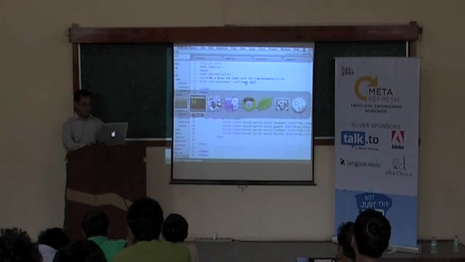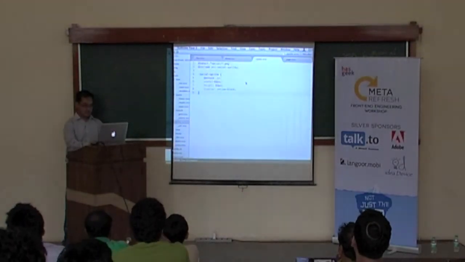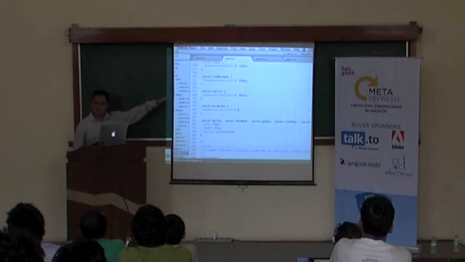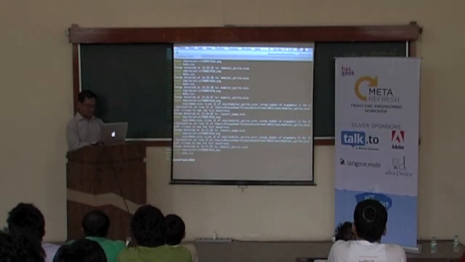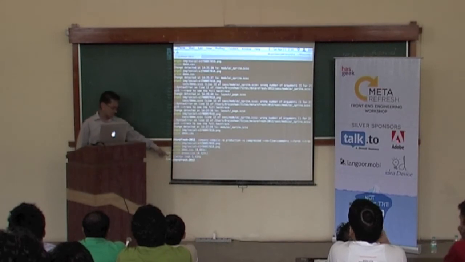One more beautiful thing. I'm just going to show you very quickly. Demo CSS, this is the one which is working and generated, right? All the stuff, right? We're going production. The moment you go production, I'm going to stop the system. Boom. Compressing it, compiling it.